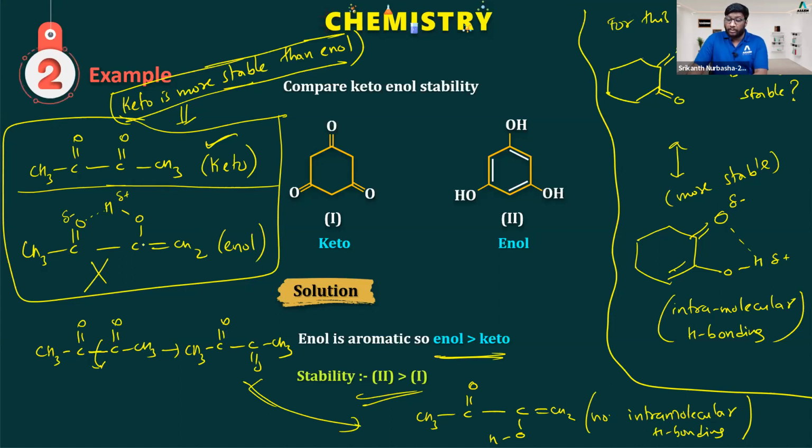The same logic we cannot apply to the cyclohexane system, because you cannot rotate the carbon-carbon single bond in a cyclic system so that the C double bond O goes away from the ring. That is not possible, and we all know cyclohexane exists in chair and boat forms. In the cyclic system there is a possibility of intramolecular hydrogen bonding. But if two C double bond O groups are on adjacent carbons in an acyclic system, there is no possibility of intramolecular hydrogen bonding because of free rotation. Is that clear?